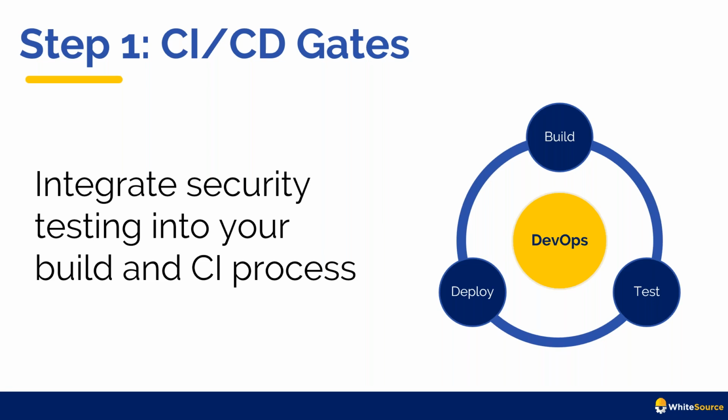The idea is, as we have our nightly build, for example, or our weekly build, and in this build we have functional tests, right? If some specific automated functional test fails, we will automatically fail the build and let our developers know that something is not working right. This is the exact same idea with security. If there is something wrong in terms of security, we need to automatically fail the build. We need to integrate security testing into our CI/CD process.